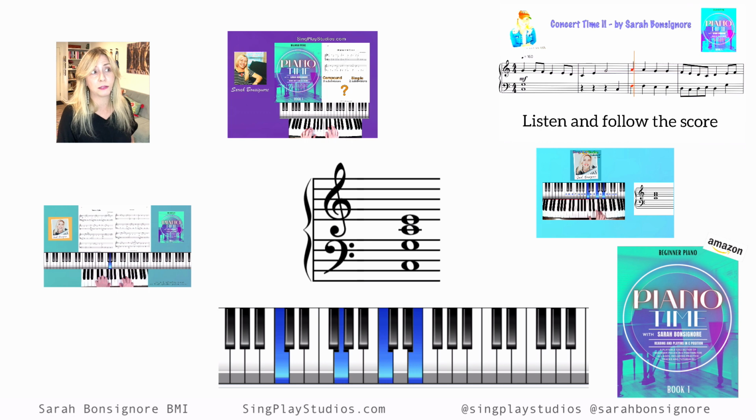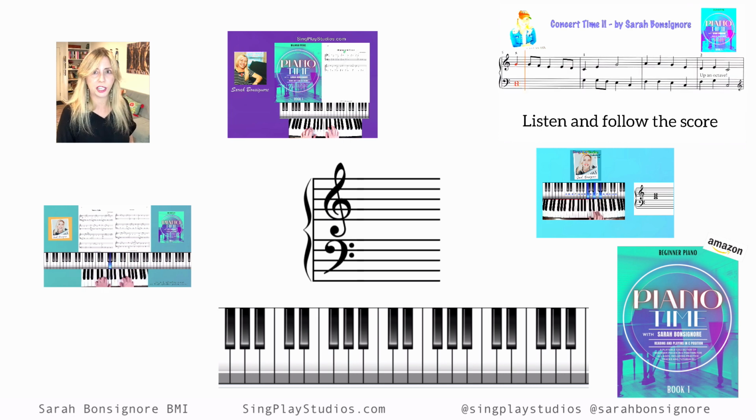It's really designed for the older beginner, this book. So I'd say if you're 8 or 9 years old, anywhere up to 100, 115, the book could be good for you. Or maybe you played piano a long time ago and you gave up. Oh, so sad. But this book could help you too to get back into reading those notes.